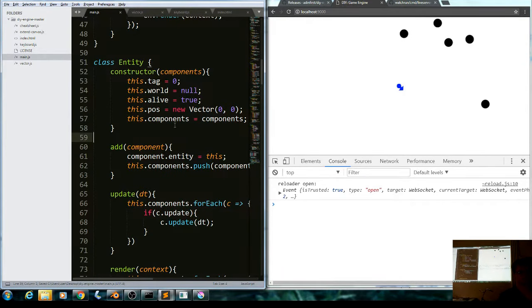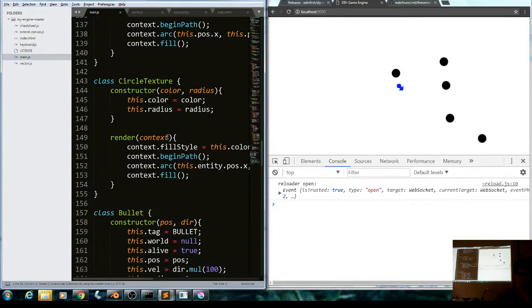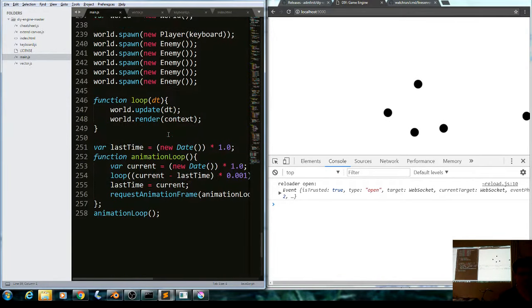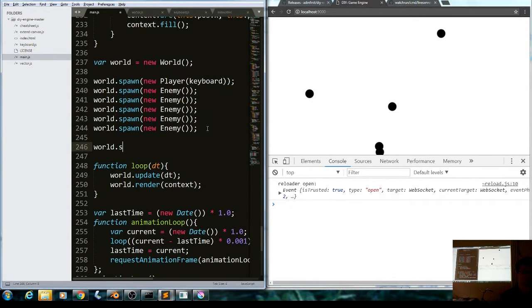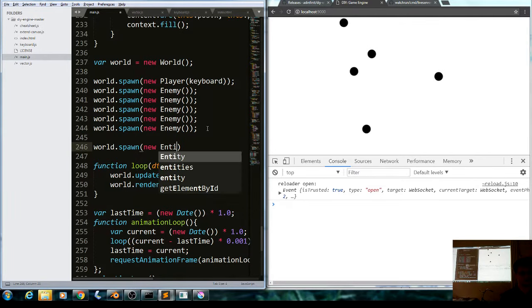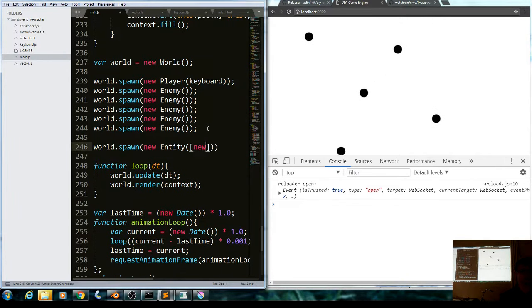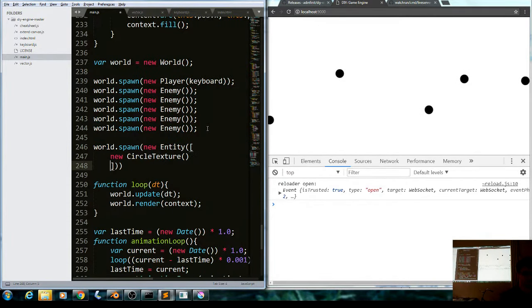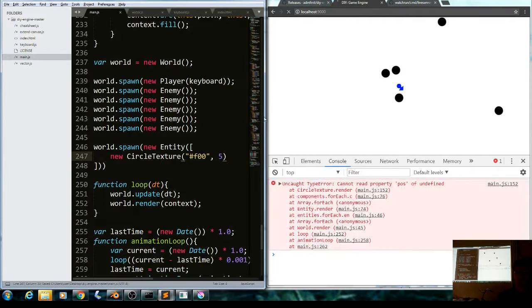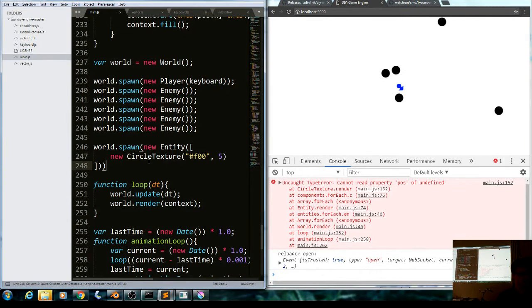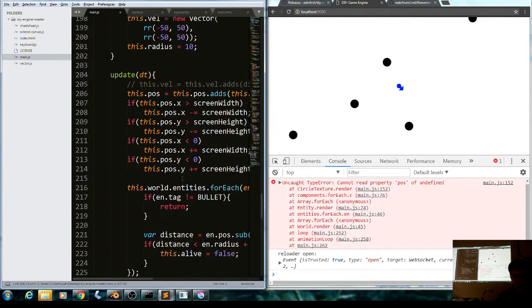So now we can do something like, where is our setup code? We can use world spawn new entity, and let's say new circle texture, with color red, and what was the radius, and it crashed. So this means we messed up somewhere.